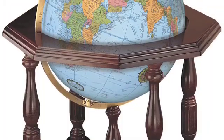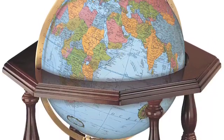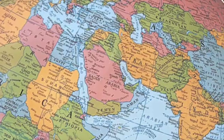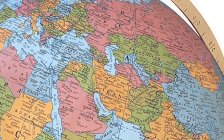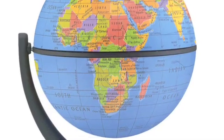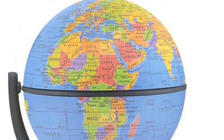Depending on the size, the diameter of the globe ball, you're able to fit different amounts of information on the map itself. So our larger globe balls lend themselves better for lots of place names, lots of country details, topographical and political details, whereas if you have a smaller diameter globe, you just run out of space. So basically, if you want to use it for function, you want to go as big as you can. If possible, yes. Because you'll be able to see more and there'll be more information listed.